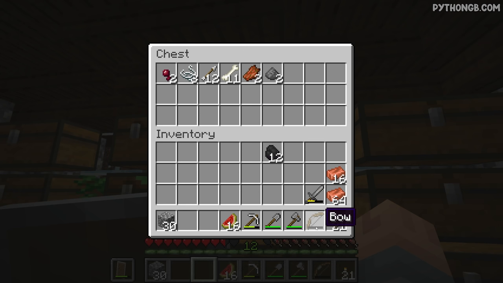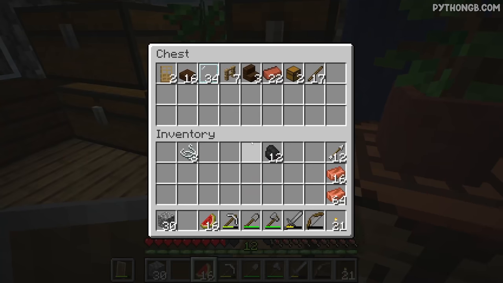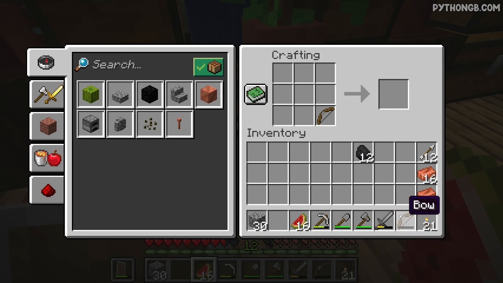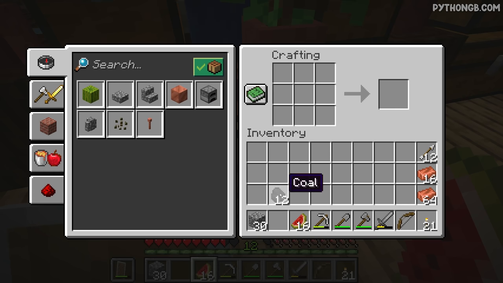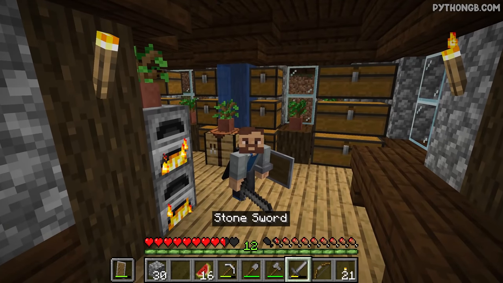Well, as much as we just got ourselves a bow from that skeleton, it basically has 0 durability. I mean, the good news is, if I really wanted to, I could go ahead and make myself a bow. Is there really a reason for us not to make ourselves a fresh bow? Yeah, seems like a good idea. Rudimentary ranged weaponry. Always a good thing.